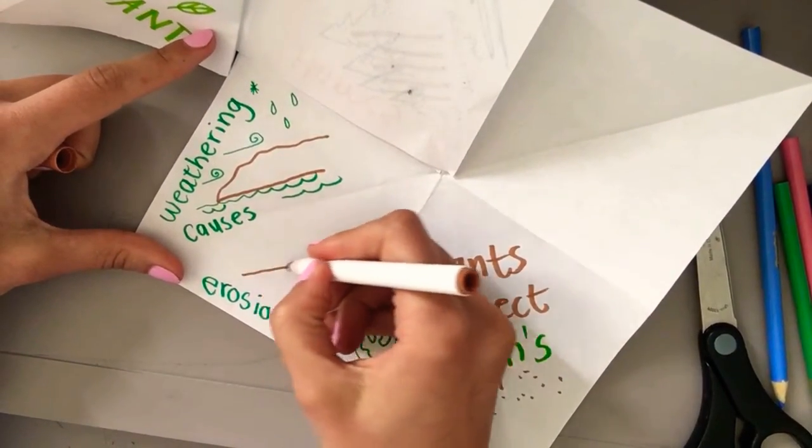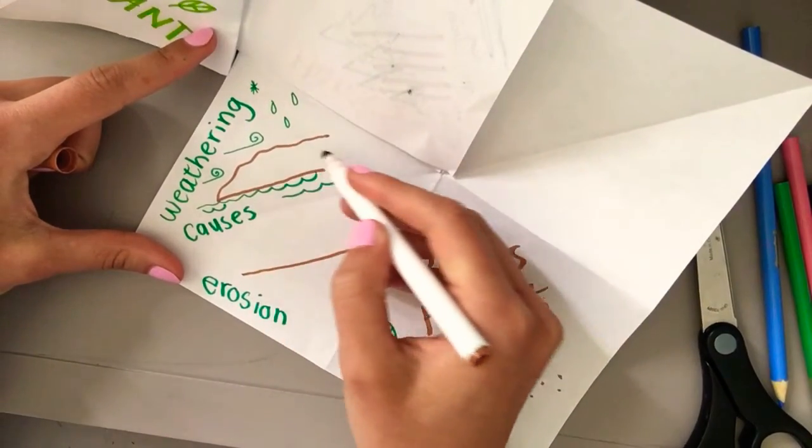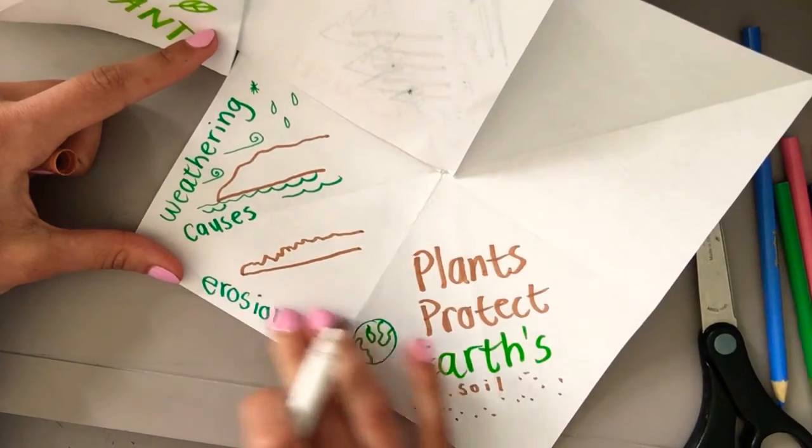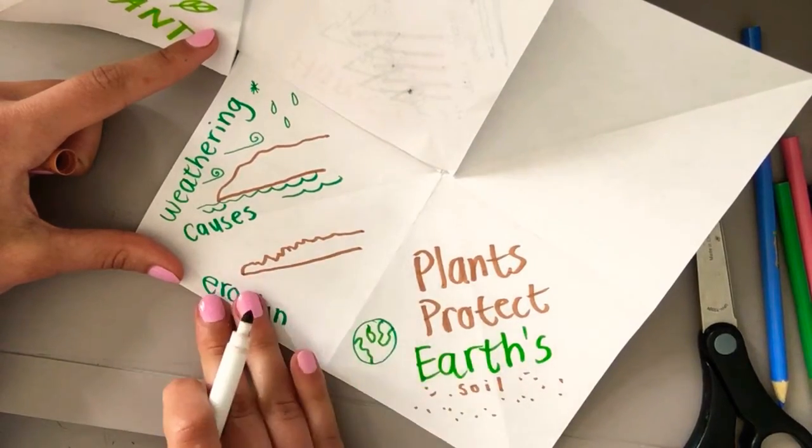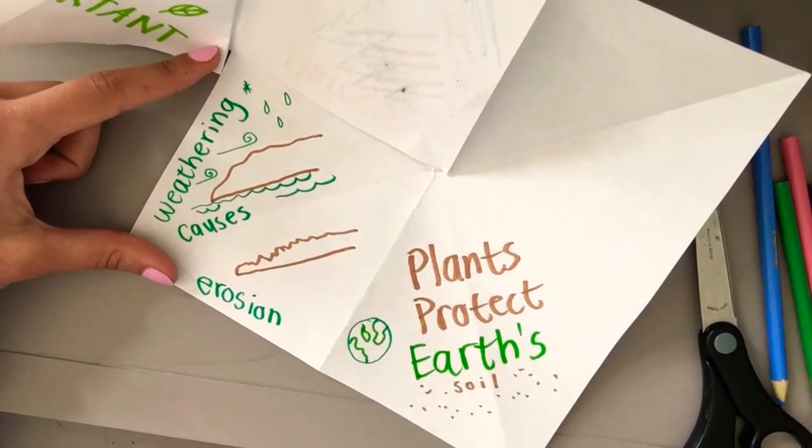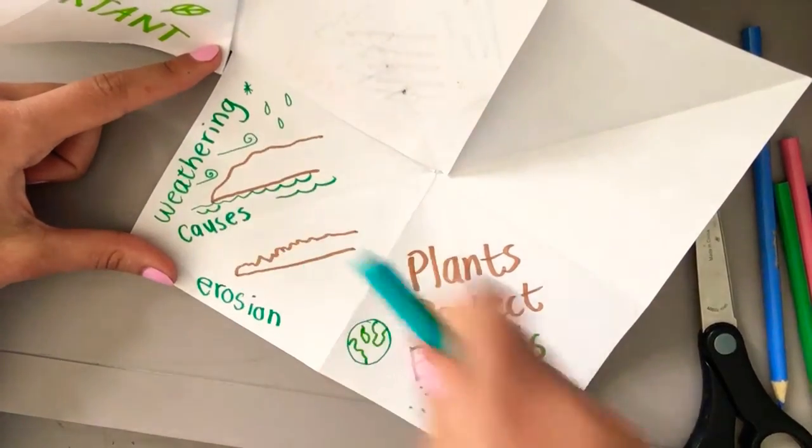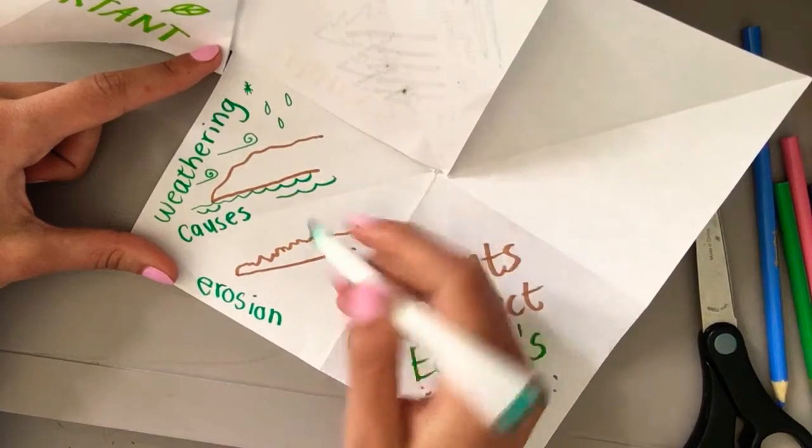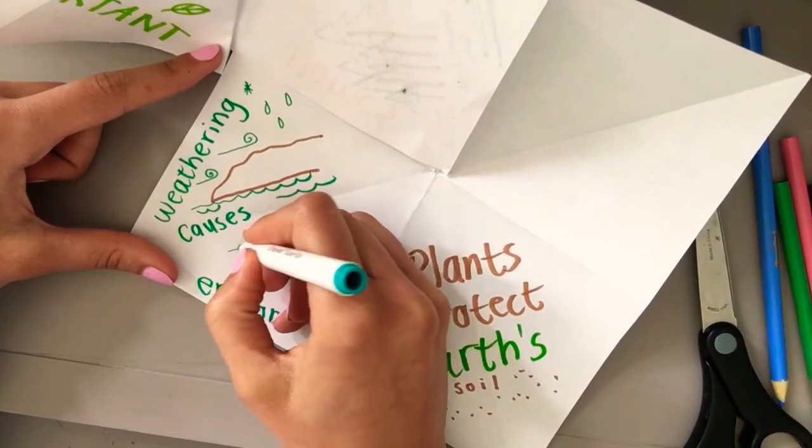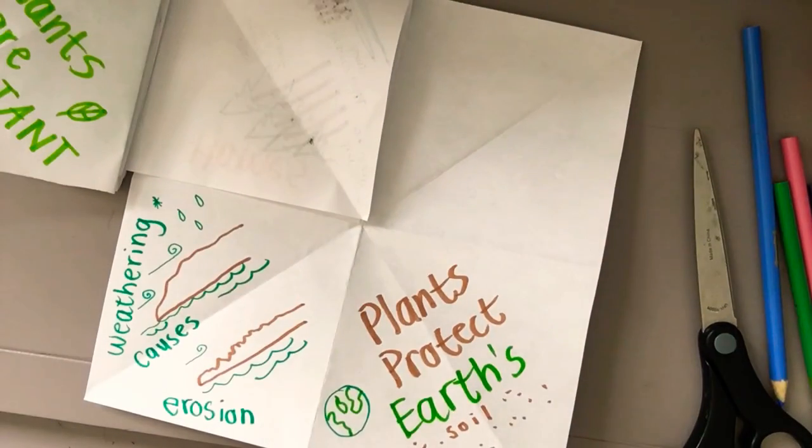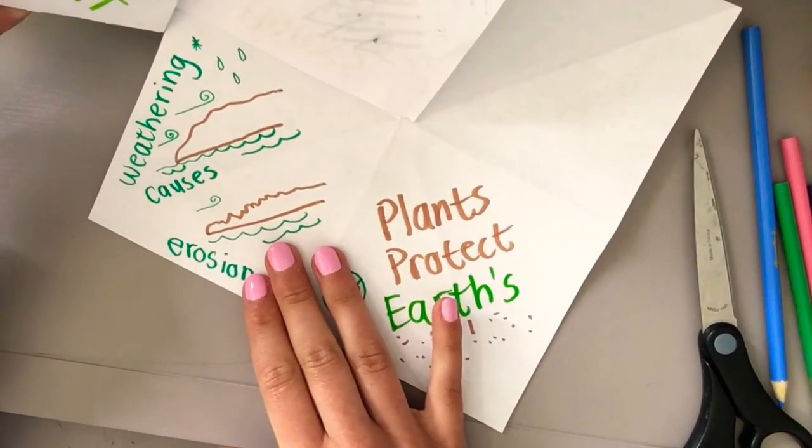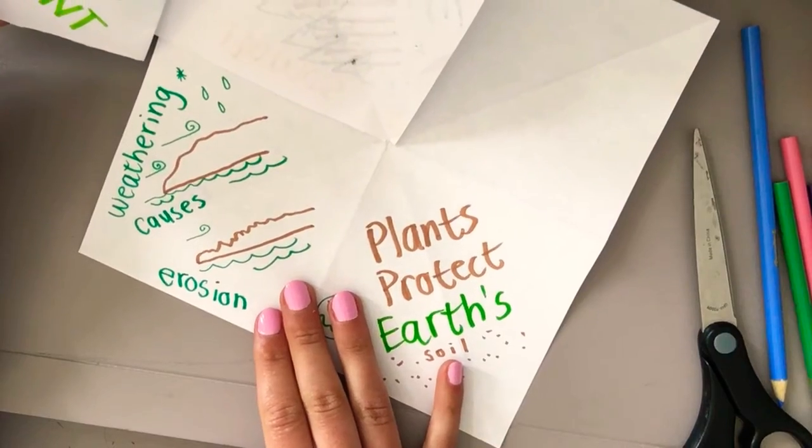So down here, I'm going to draw the same piece of land. But instead of drawing it full, like I did before, I'm going to make it scraggly looking and flatter. Because erosion is when pieces of the land, the soil is taken away, and it causes the land to become smaller, to become less than it was before. This is erosion. Weathering, when the weather impacts a piece of land, it causes erosion. It eats away at the soil. I put a little wind line to show that the wind's still blowing. And I mean, if it keeps eroding, and it gets worse and worse, eventually there's not going to be any soil left. It would take a long time, but that's how it would be.